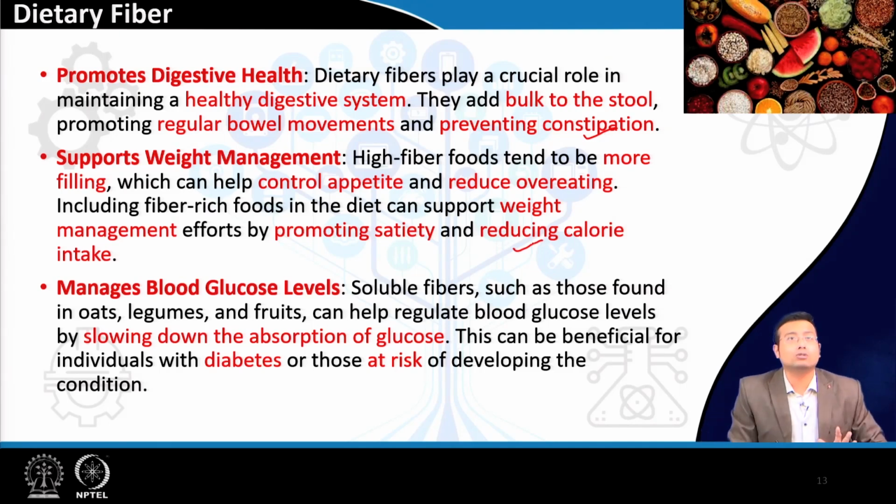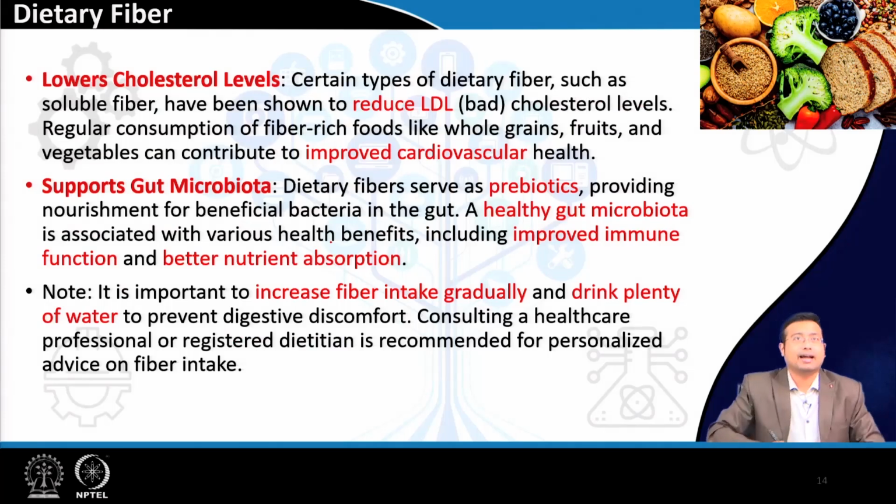Next, it manages glucose levels. Because of the same thing, number one, it is preventing excess consumption of food, right. Next, it also slows down absorption of glucose. So, due to both of these factors, it is actually helping diabetes patients. So, a diabetic diet should have a lot of fiber content, all right. Not only patients with diabetes, those who are pre-diabetic, those who are at risk, even they can be helped by dietary fibers as an essential part of their diet.